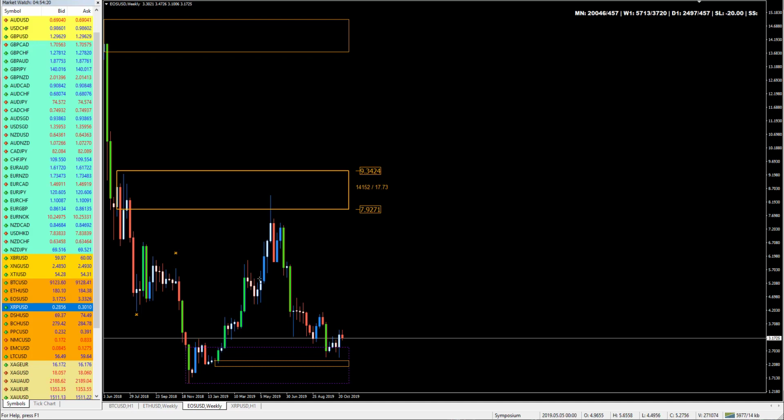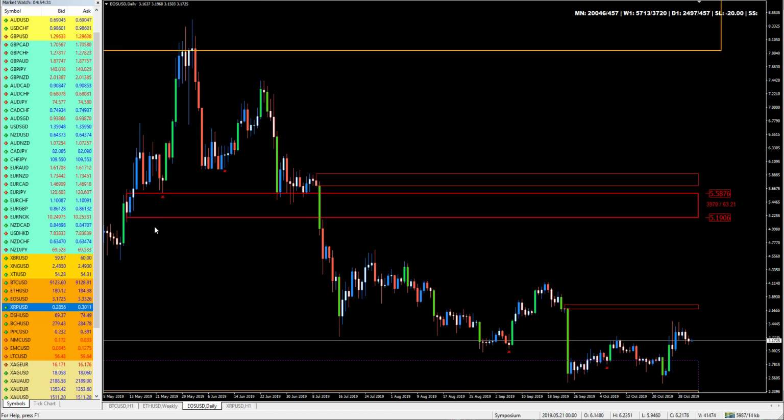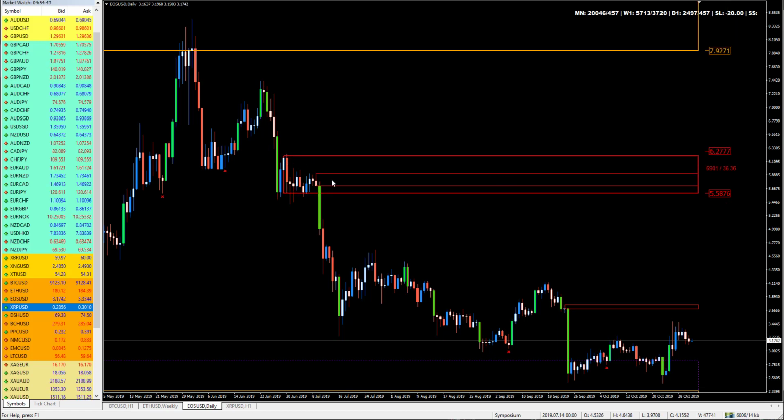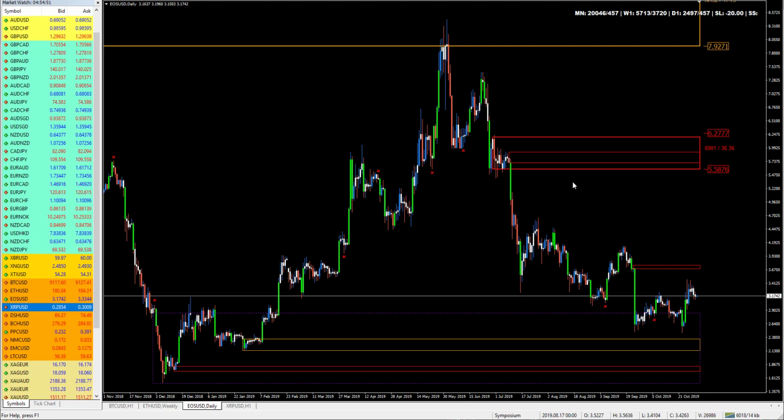What does that mean? Well, that means that we probably have something in here. Let's go to the daily chart and see. There it is. We can see it right there. So we had demand tested once, twice, price settled, and then we cut through. So this is where we can expect sellers to re-enter the market at the $5.58 price point. Okay, so probably a bit of selling going on there, I'd say, because this is supply which took out this demand.